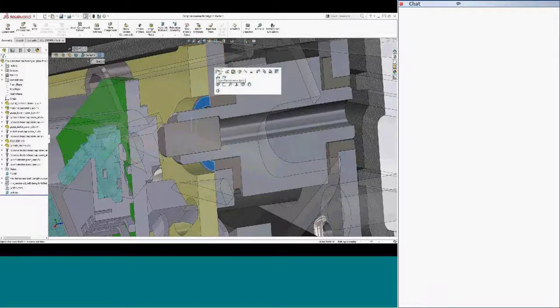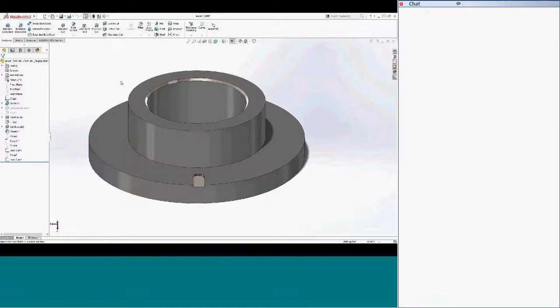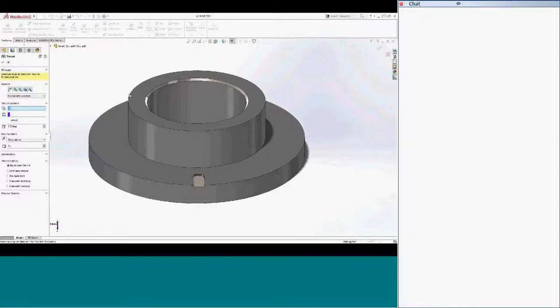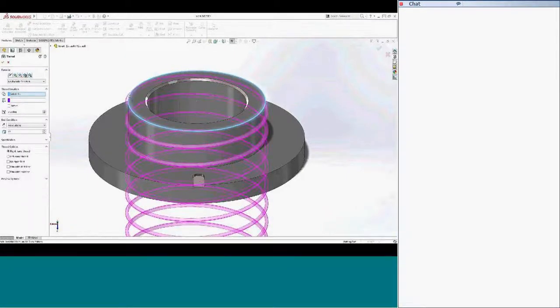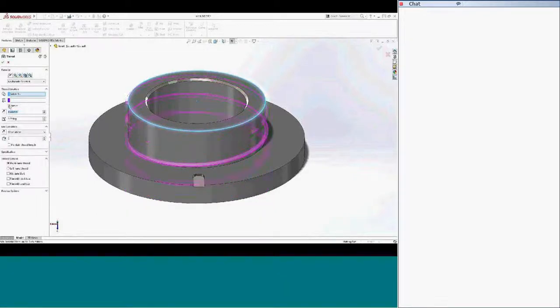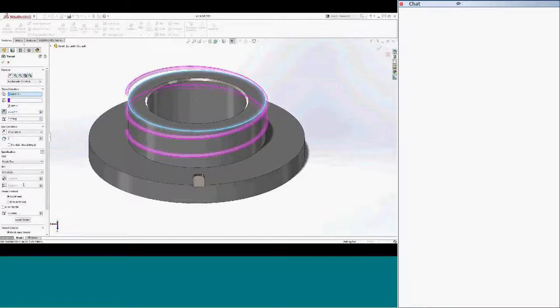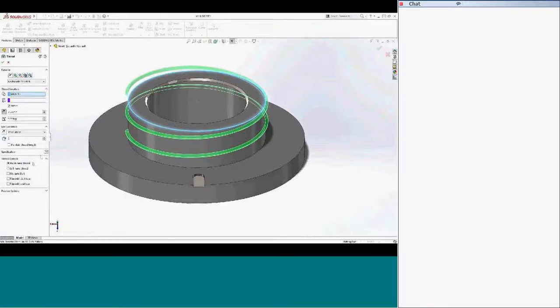Now, it's often necessary to have a model that contains physical threads on holes and shafts for applications such as digital simulation and 3D printing. The solid thread feature is a great time saver for modeling threads with quick and easy to use commands. The thread feature now automatically trims the start and end faces. A multi-start option is also given, so it removes the need for features and patterns, and the thread can be created within seconds instead of doing a sweep.